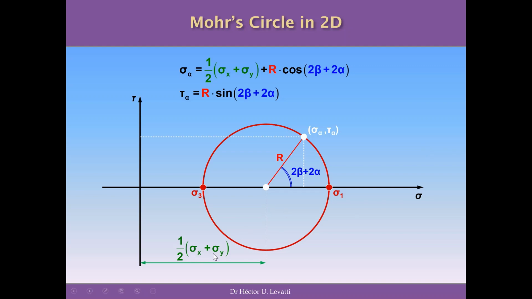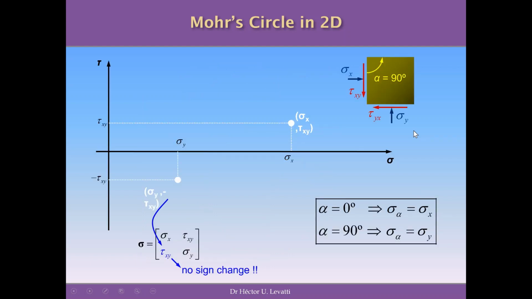The other axial stresses, sigma x and sigma y, and the tau stresses are represented at different points of this circle. When you have a problem, for example, and you probably remember this from your calculations in structural analysis, if you have an element in your geotechnical problem or a structural problem, and you define the sigma x and sigma y axial stresses and the tau xy shear stresses, you can locate in this space these stresses, sigma x, sigma y, and the values of the shear stresses, positive and negative.